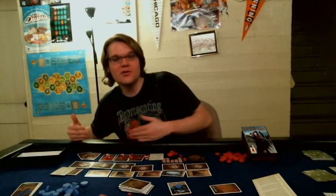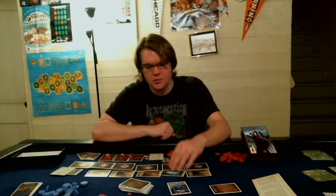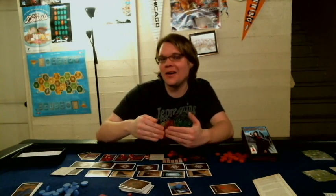That's a lot of stones because you got to make sure you're keeping up how many stones you have, because you're going to be spending consistently, especially once you start getting those special abilities that cost you a stone to do. And then the portal, I really enjoy how the portal works. It adds this little push your luck chicken aspect where it's like, all right, I should get off of this spot right now because if he comes on here, I'm going to lose this victory point. But at the same time, you're like, but if I stay on there, then maybe I can get more points.